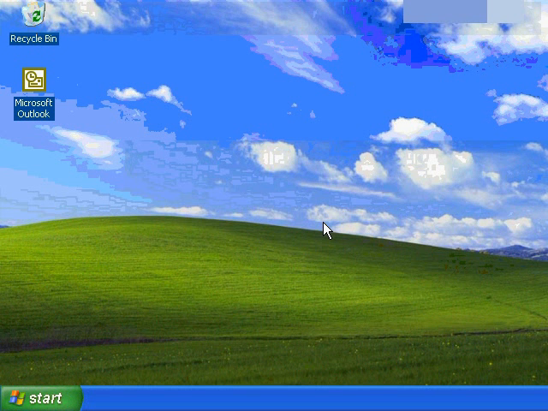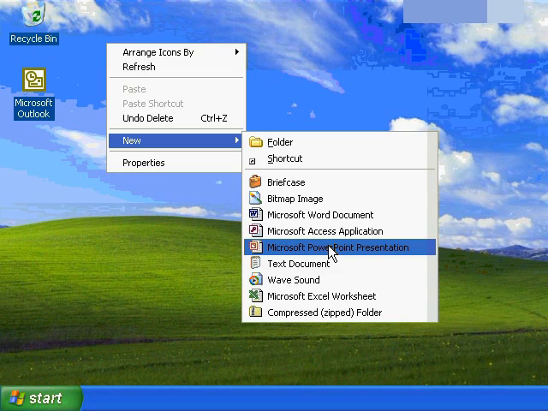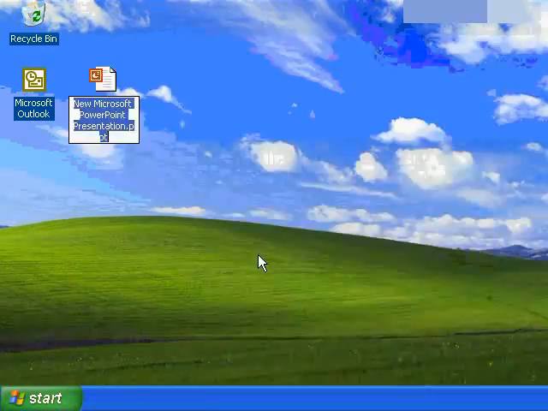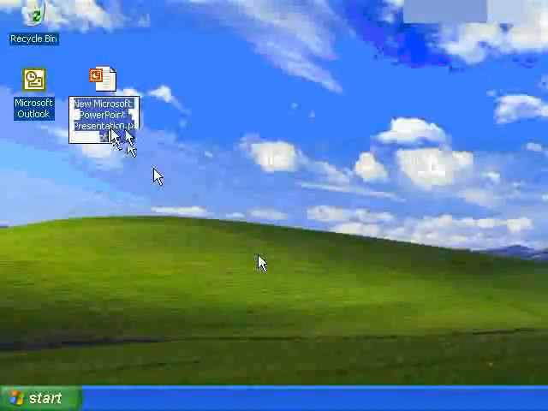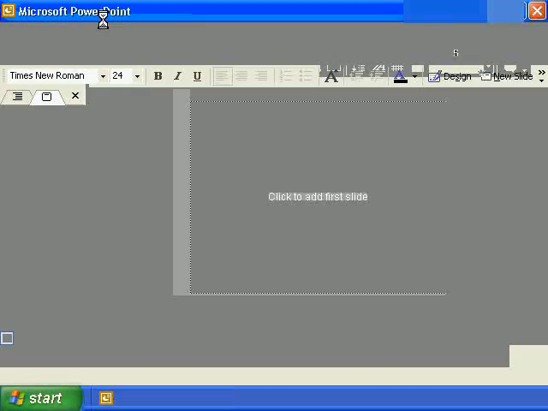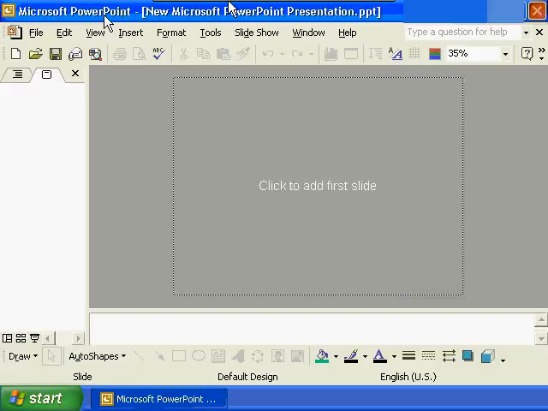Now I can also launch an application even though I might not have all of the program files installed already on my system. Remember that I do have all the registry entries. By the way, the registry entries are what give me the ability to right-click here and choose a new one of these Microsoft Office applications. This Microsoft PowerPoint presentation is only available because of the registry entries. And it also has a Microsoft PowerPoint icon on the Start menu. So anyway, I can start this new Microsoft PowerPoint presentation, and because it has a .ppt extension, just by double-clicking on this, document invocation will automatically associate it with PowerPoint and launch the PowerPoint application for me.